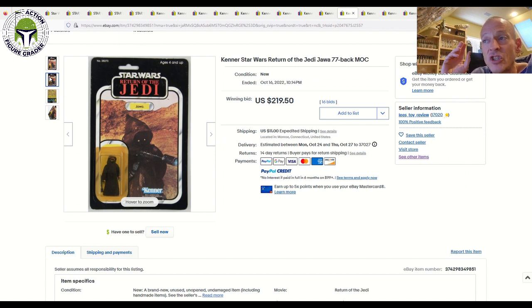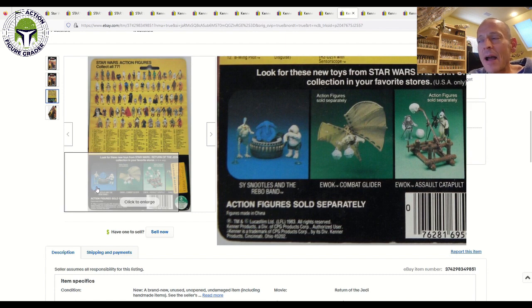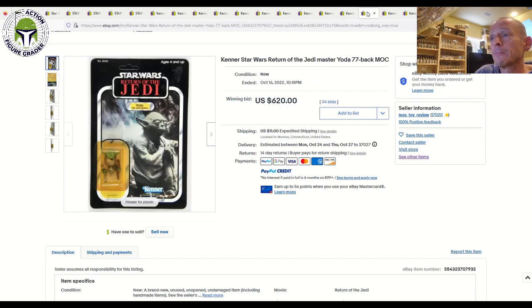I've never seen a China COO Jawa, but they were assembled at least in China, because it does say that on the back of the card. It says figures made in China, but you guys tell me. I'm not a Jawa expert by any means, but I suppose it could be like a no COO Jawa, but there are no Jawas to my knowledge that have a China on the back of the leg for those Jawas. But very nice example. Again, very heavily yellowed blister, slight ding to the blister. Again, $219.50. I think that was a pretty great price.